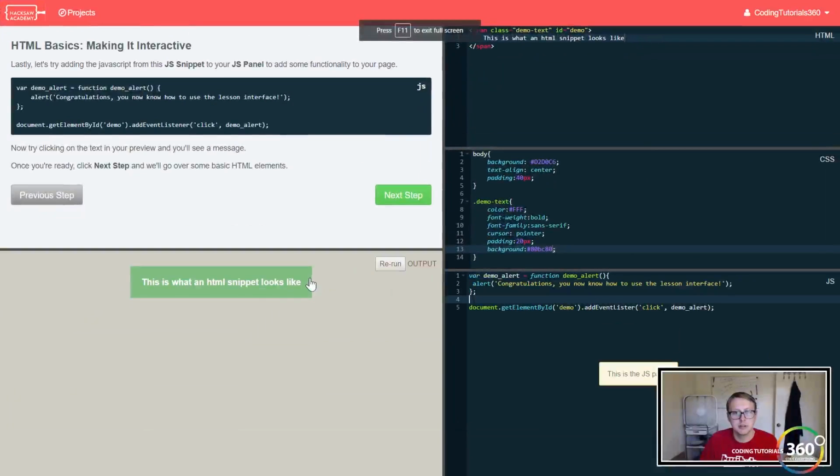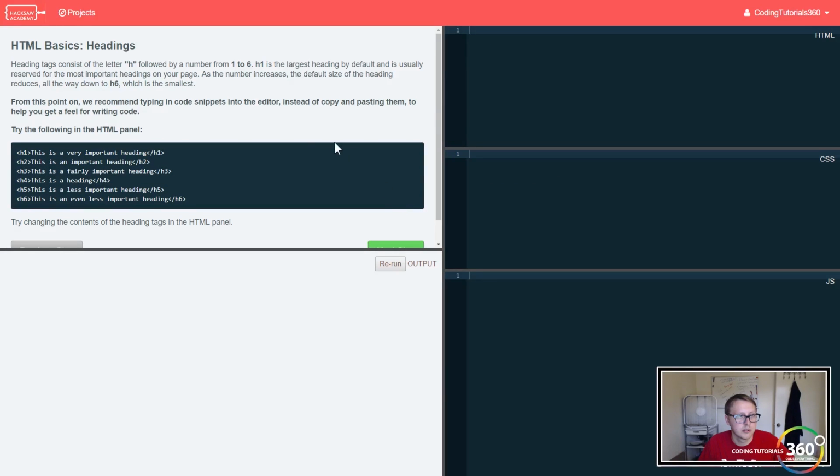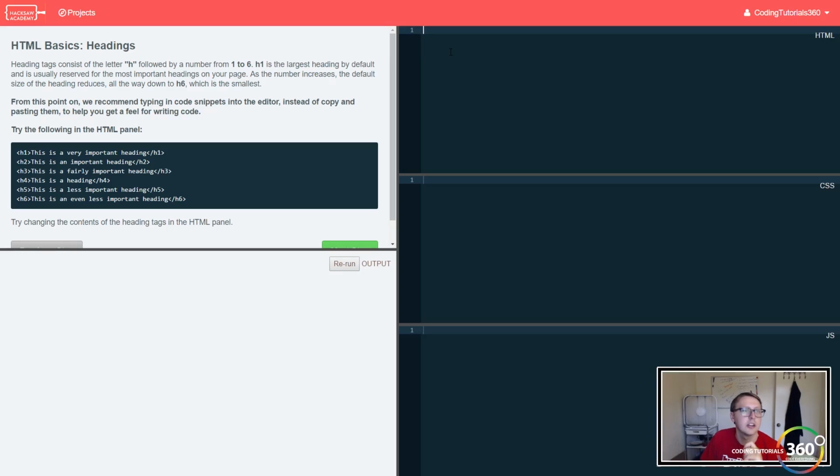pop-up blocker blocking it. Let's see here. Did I do it wrong? I think we're doing okay here. Alright, so tag names will be used with forms. Basic headings. So basically it told us what the HTML tags are. It looks like we'll use that in the future. I think it's just talking about how these tags work.